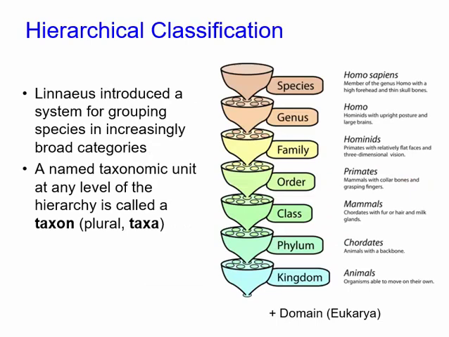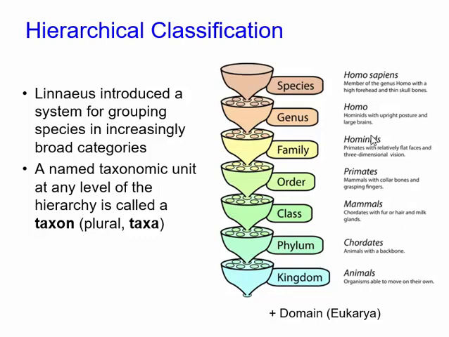All right, so here's that hierarchical classification, just a reminder of that. Again, notice the nested groupings here, and each taxonomic unit, this is an important term, is called a taxon. If we have the genus Homo, for example, Homo is a taxon. That's like a name. Now, Homo itself isn't anything. If you're talking about a species, for example, you need that whole species name. So here's the species, Homo sapiens. That is something, right? These other ones are just categories, or taxa. Taxa is the plural of taxon.